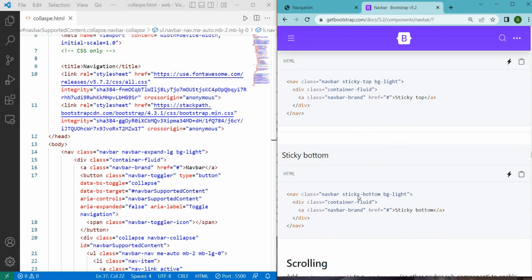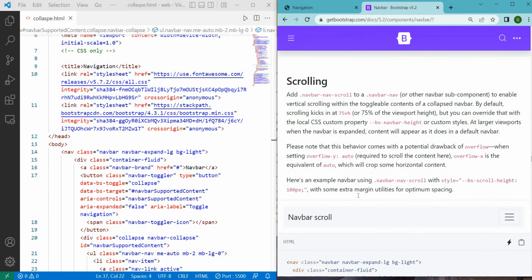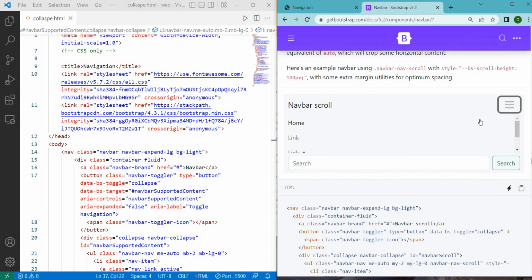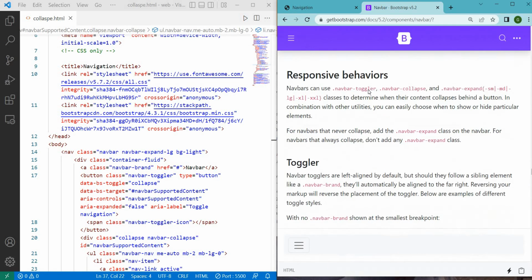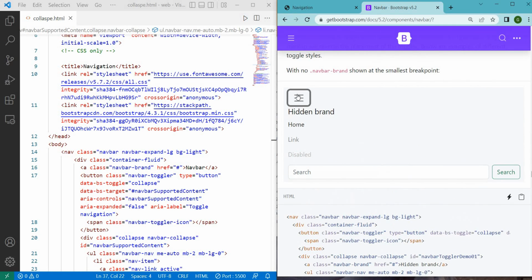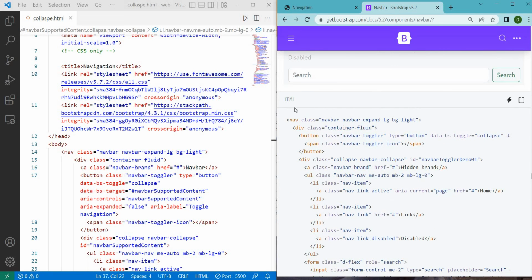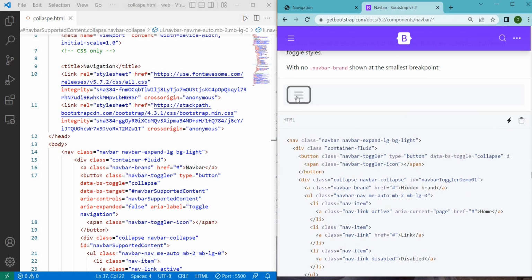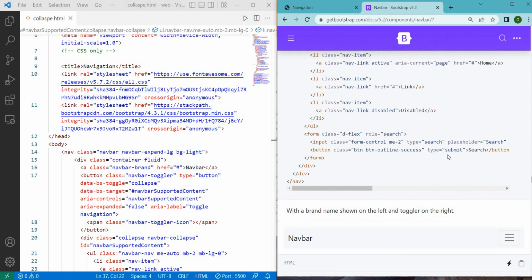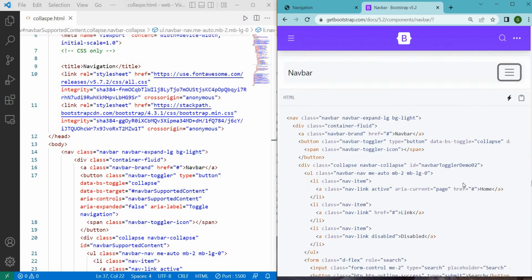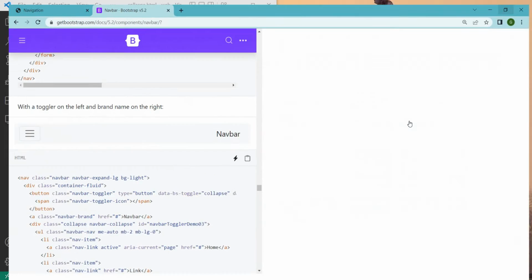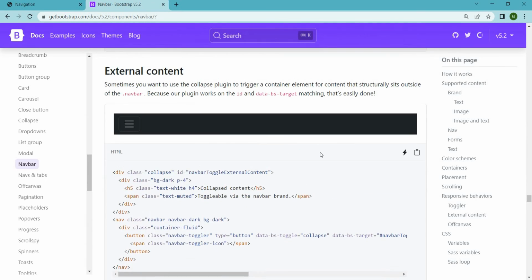If you want the navigation bar to stick to the top while you are scrolling, see, this is how the scroll navbar works, when you scroll the content of the navigation. Okay. So this is how it is, you toggle it, it's closed, click it on, it opens. On the smallest screens, the navbar button is also not written, it's just three lines over here. So this is for small devices. See here, all of these are responsive. If I increase the space, they are going to behave differently.